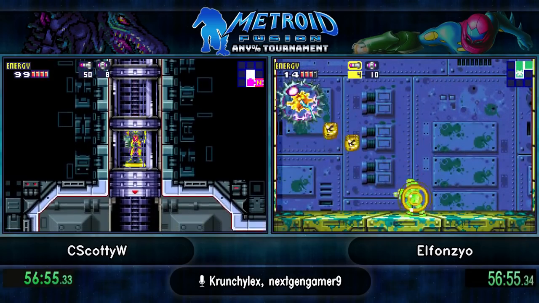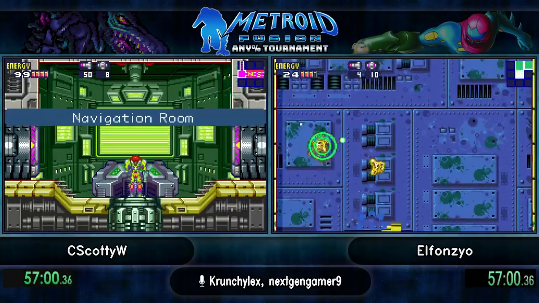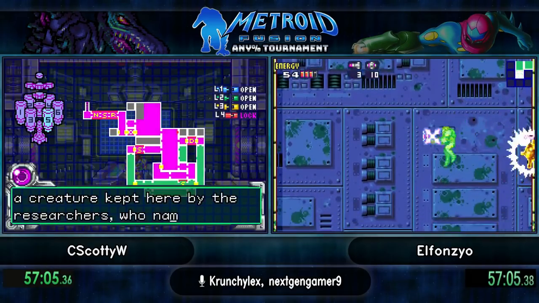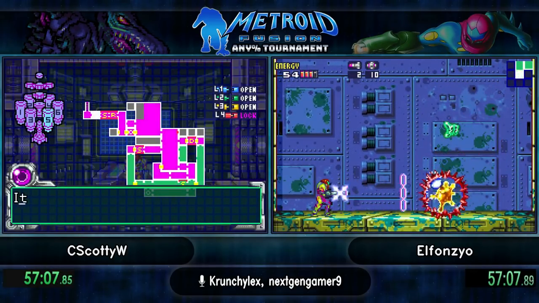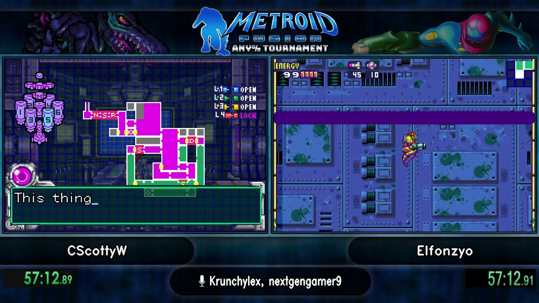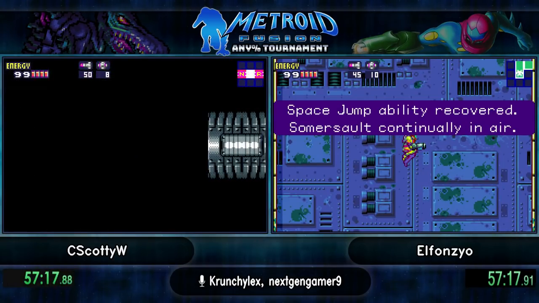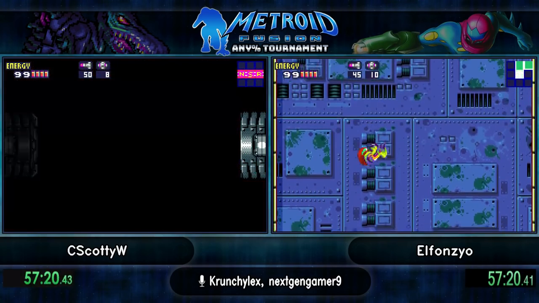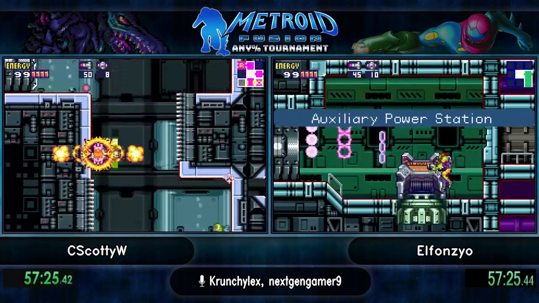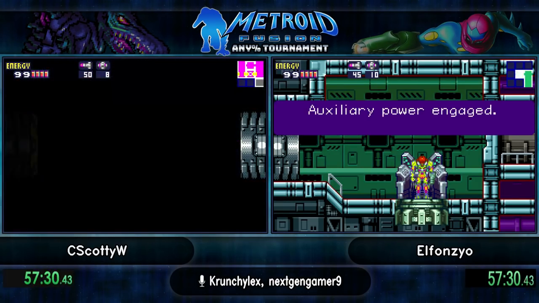Missile count's a little bit low though. You might have some trouble if he... Well, I think he might opt to not go for doubles then if he can't get green drops here. Yeah, Elfonzyo just opting to go for the single shots. Yeah, if you aren't confident in your doubles, a lot of times it can be better just to go for the single shots. Yeah, because it does take a bit of time to set them up in some cases. Yeah, especially if your missile count is low.